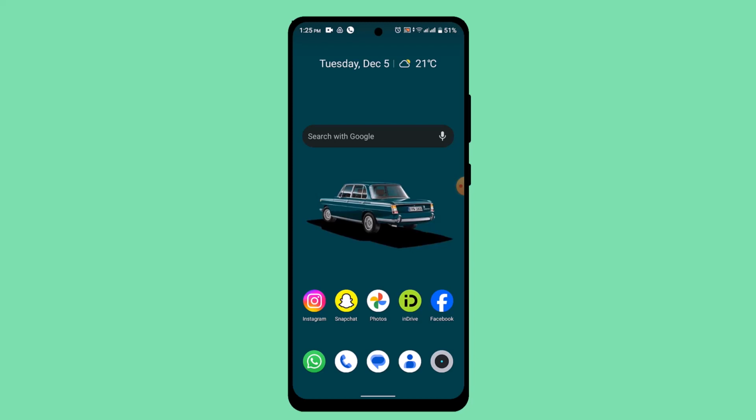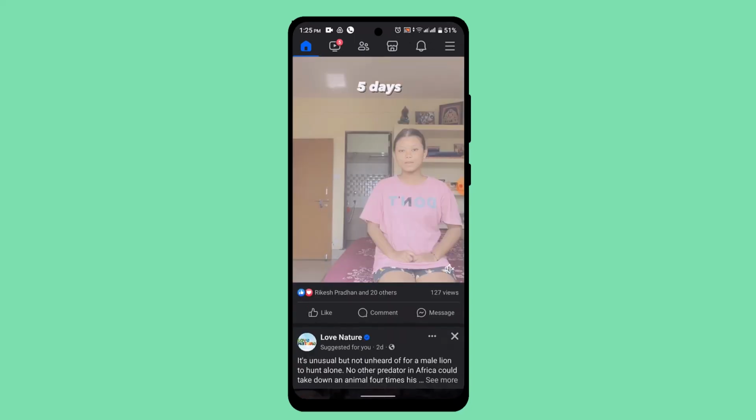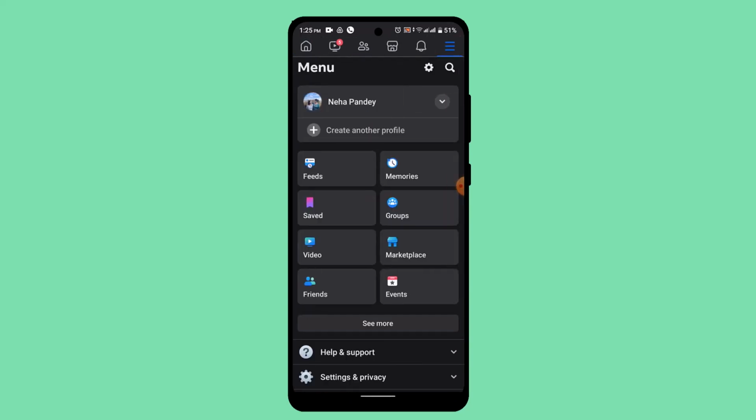Today I'll be showing ways to create a Facebook group. So in order to create a Facebook group, first things first, you'll need to check your internet connection and then log into your Facebook account. Once you're logged into your Facebook account, it's going to take you to the home page, and after that, all you have to do is tap the tri-bar icon from the top left.